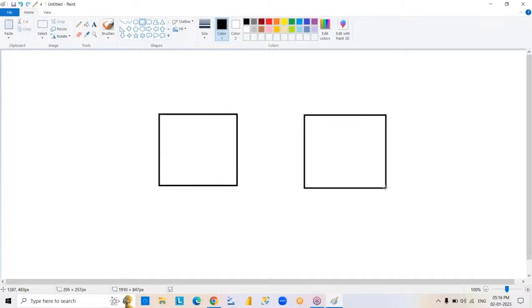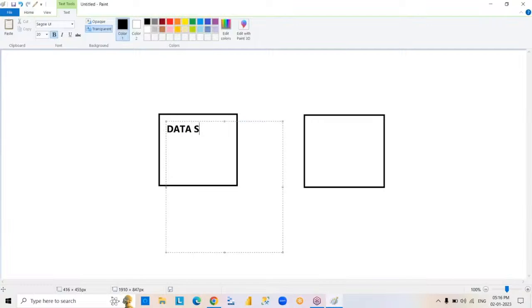Coming to the next scenario. Basically this Power BI is related to data warehouse. So what is data warehouse? What is the difference between databases and data warehouse? Better to discuss those scenarios also. For example, this is my data source, meaning database.